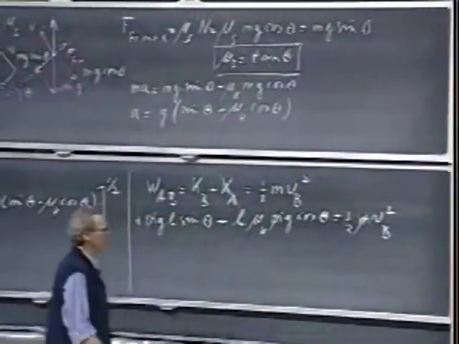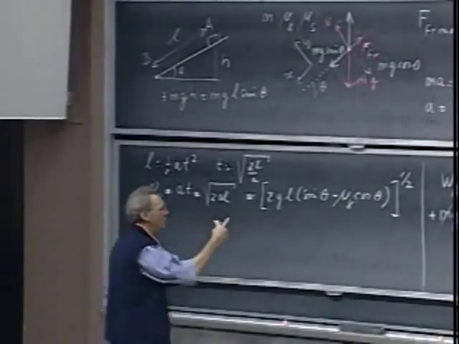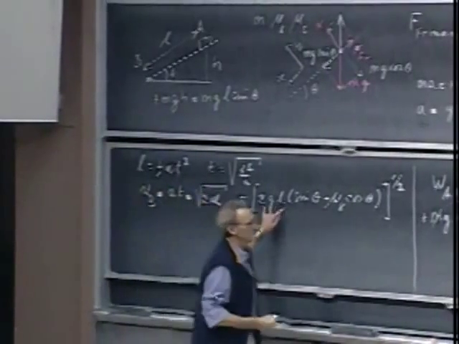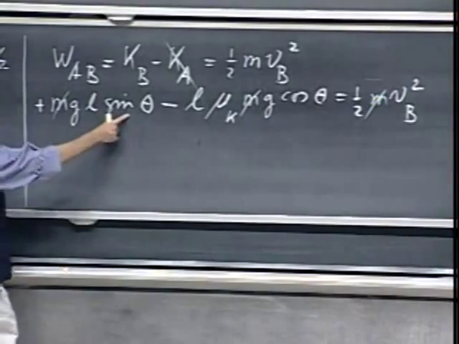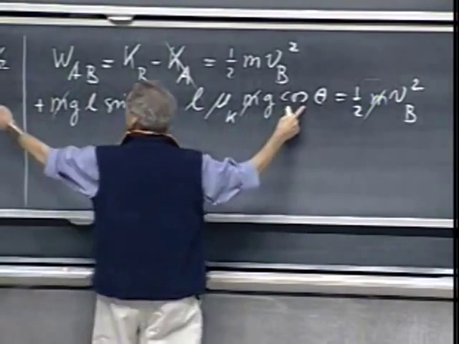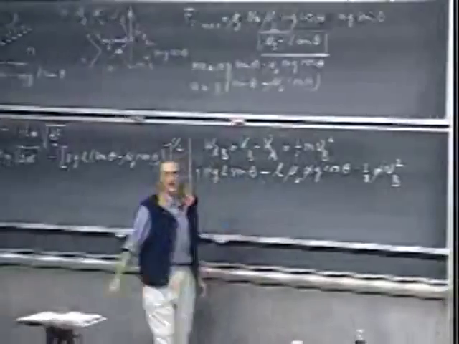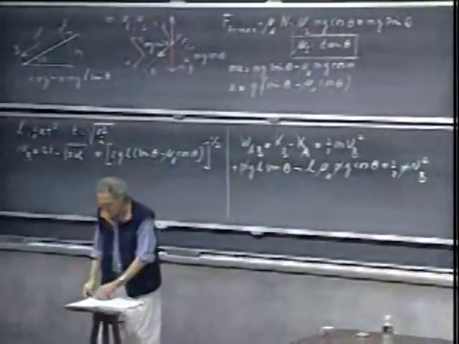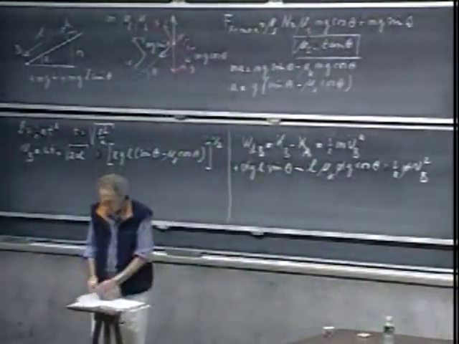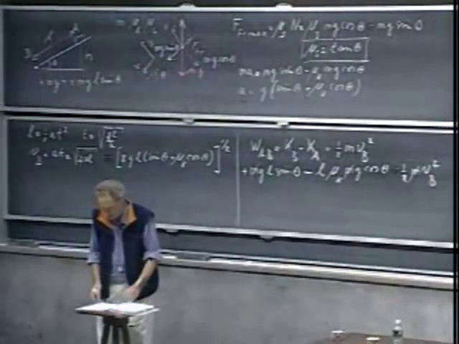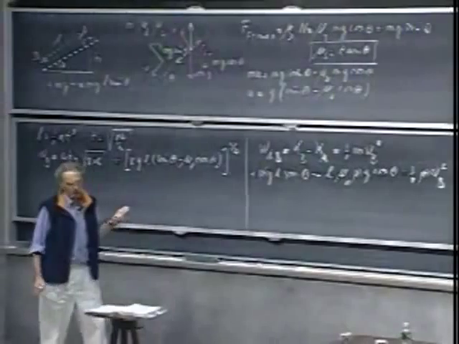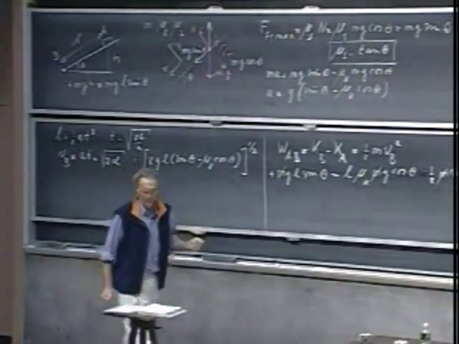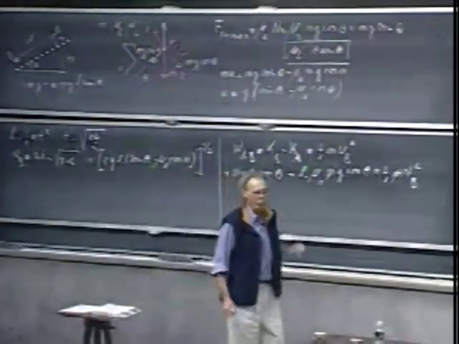And if you look very carefully, if you're willing to do that in your head, you bring the 2 to the left, so you get 2gL times g sine theta minus mu k cosine theta, to the power 1/2, and you get exactly the same result. And I find this somehow more pleasing, to use the work energy theorem. So friction does negative work, it's converted into heat. But that's no problem for the work energy theorem.